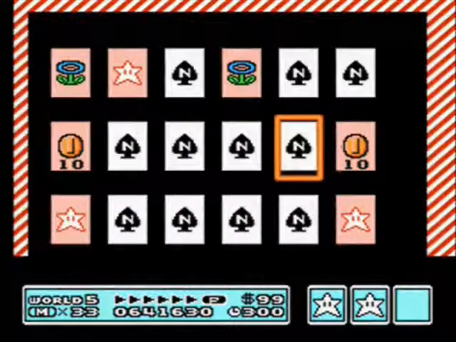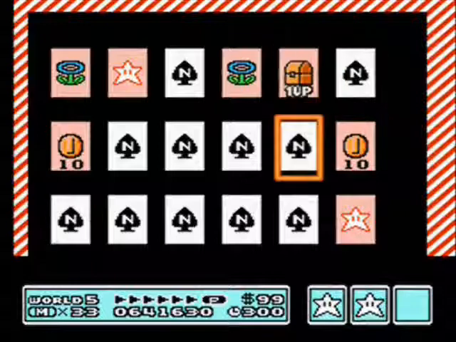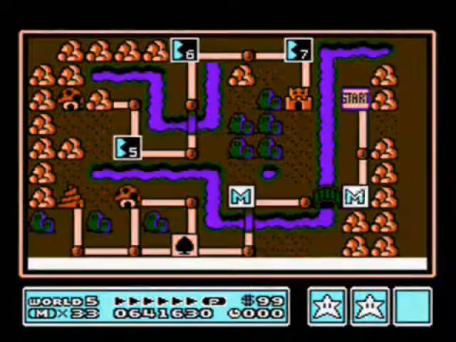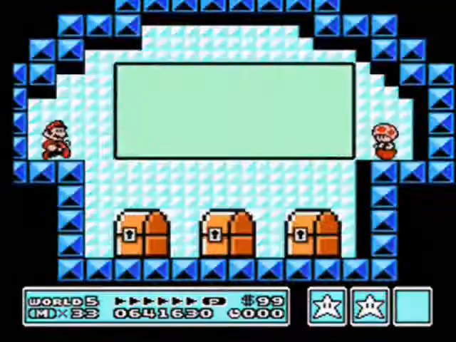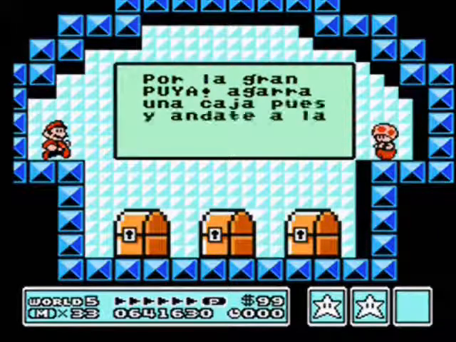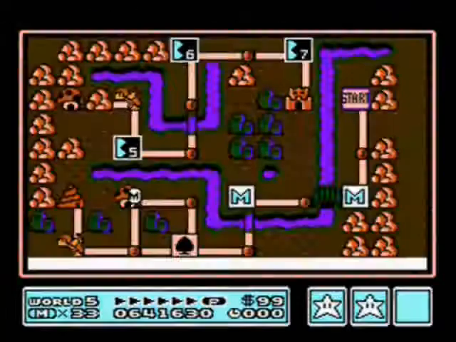I gotta concentrate. Start. I don't remember where Diddly Dick is on this board. Why do I even try? Yeah, forget that. I think I got plenty of stuff anyway. And now I'm gonna get more stuff. Come on, be something good. Daddy needs a new pair of everything. Yeah, Fire Flower, I'll take it. Of course I'll take it. Look, I have a choice.